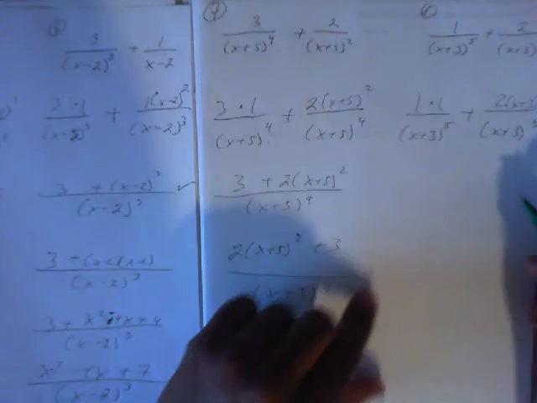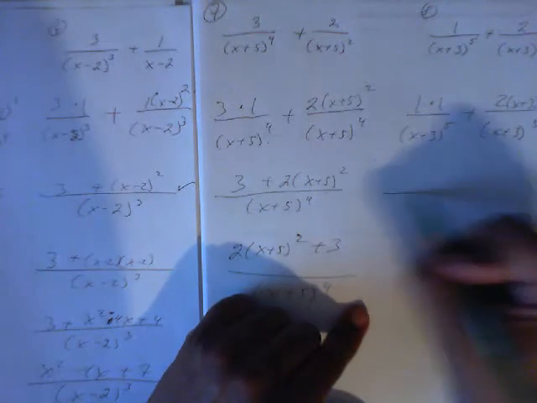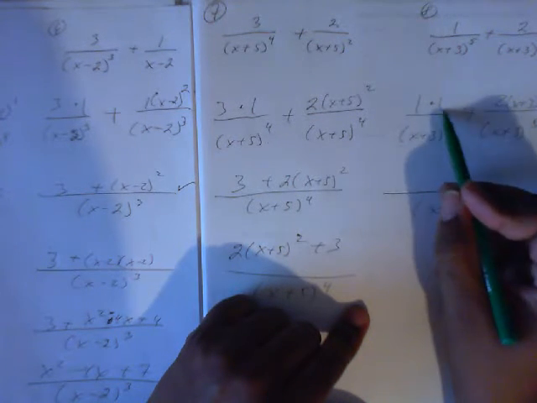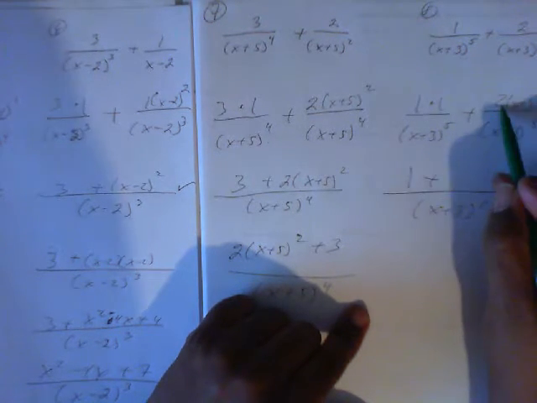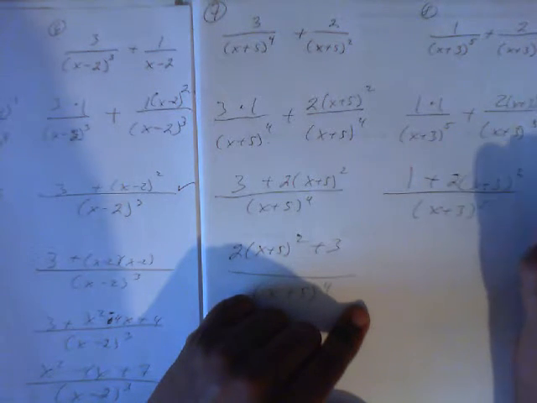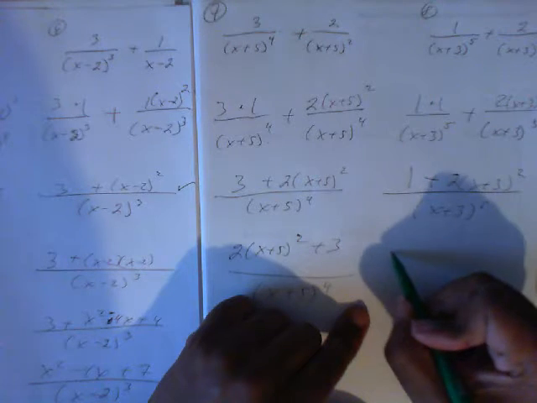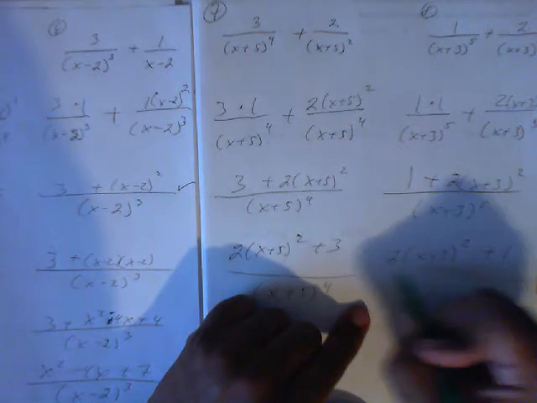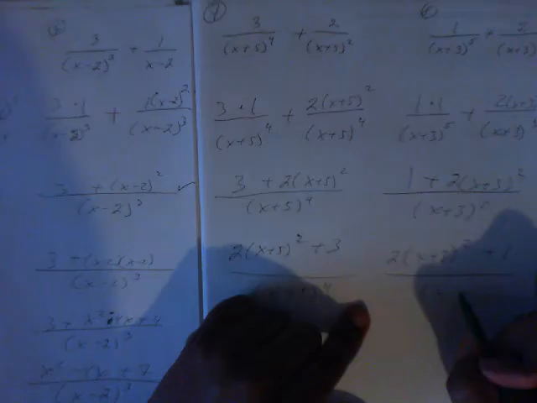That's a 2 there. Okay, so that goes all into one denominator of x plus 3 all to the fifth power. 1 times 1 is 1, and this we will not expand. So I will put this first. So 2 times x plus 3 all to the second power, then plus 1, and all of that is over x plus 3 raised to the fifth power.